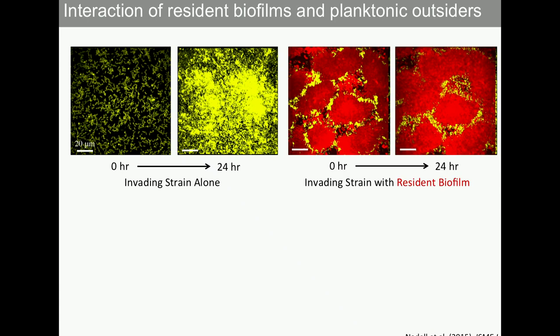This is what happens if there's a resident strain present already. So it's quite different. The ability to colonize the surface, the ability to colonize overall is reduced. Colonization is limited to where the resident is not located. And the subsequent growth of this strain is actually reduced. There are fewer cells here than there were at the beginning. So there's something about the presence of an existing biofilm that discourages attachment of new ones. And this is true even if the strain that's introduced is the same as the one that is grown there in the first place.